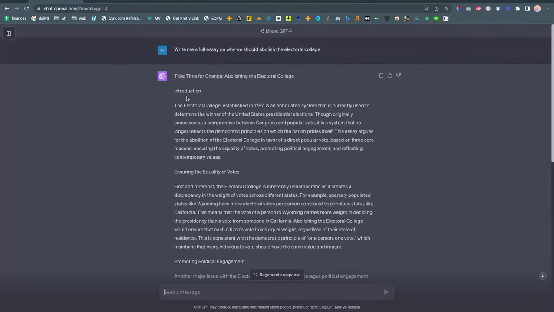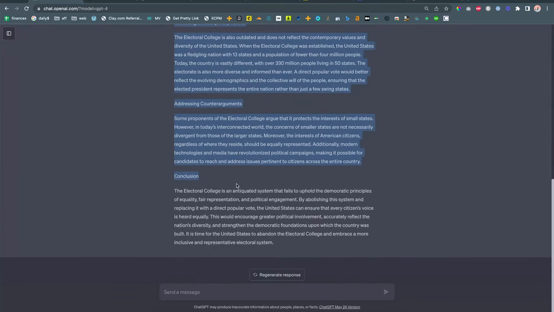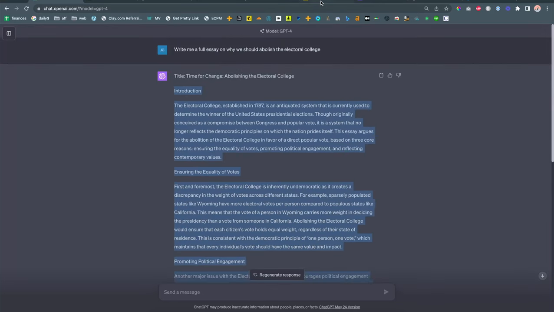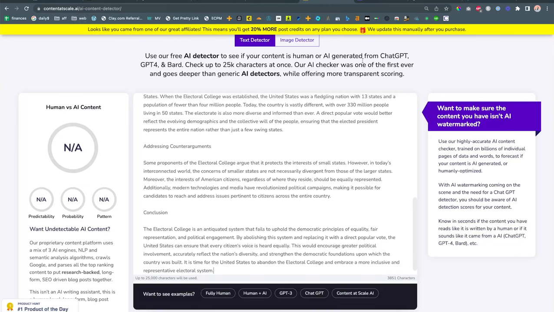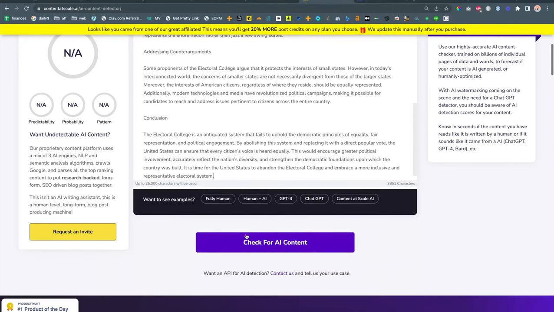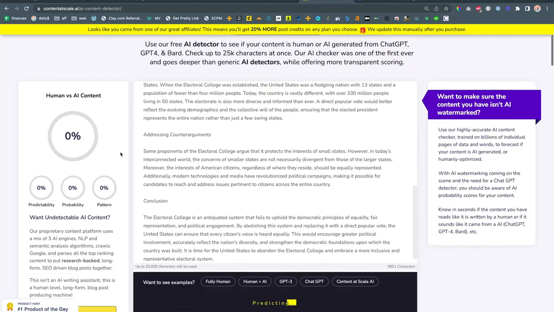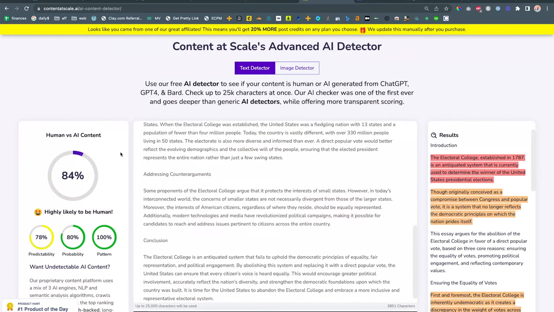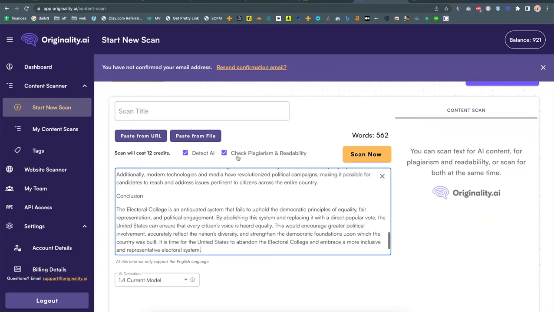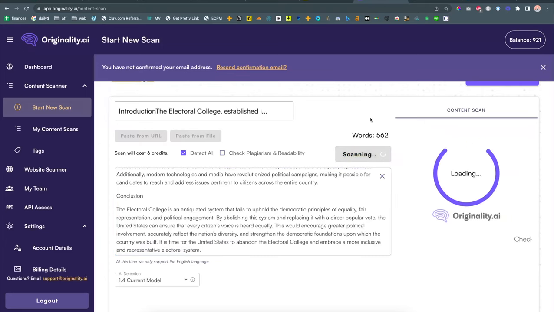I don't have access to Turnitin because I'm not an educator, but I'm going to paste this into our detectors. We've got a few of them here: Content at Scale, Originality, Winston, and Copyleaks. Content at Scale, I've noticed, is the most liberal of these detectors. If it says AI, you've probably used it, but it's not going to just call AI on things randomly. This already says highly likely to be human. So sometimes out of the box, you actually get things that do work, but I will say Originality is probably going to say 100% AI. Let's go ahead and just check for AI.